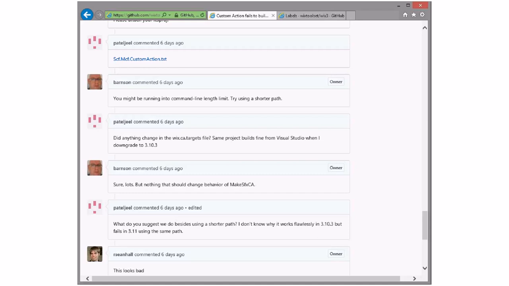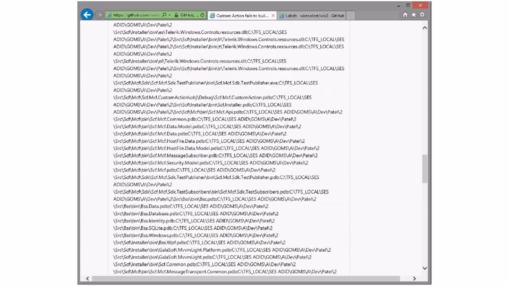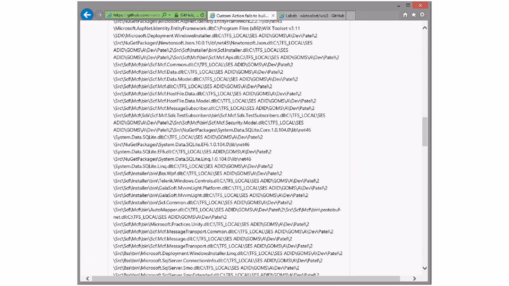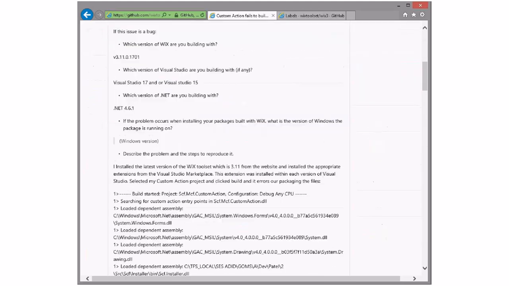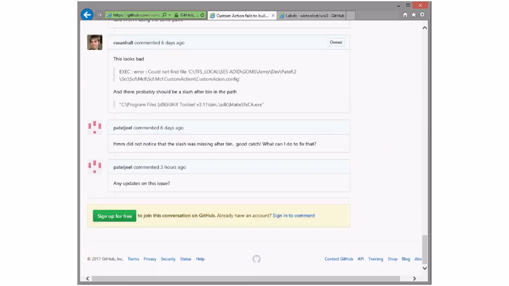Yes, but I've already looked at it a fair bit, and it's just not something I'm familiar with terribly. Right. And it looks like the path is too long. The command line is too long, right? There's an 8K limit, and this thing hits it. So, but he says it used to work. Like, well, I don't know what to do there. Well, then we're going to be like, it's only failing for him. So I think the issue, any update on this issue? The issue is, no, you need to go figure out what's going wrong because you're the only one hitting it.